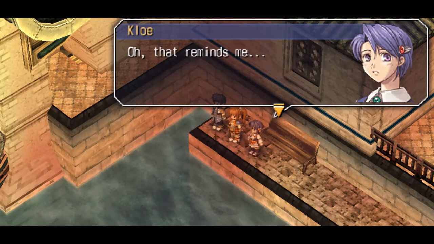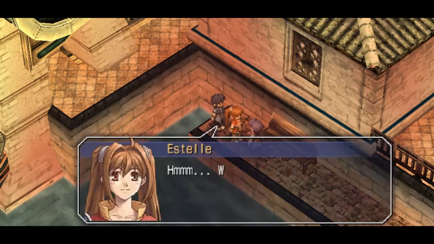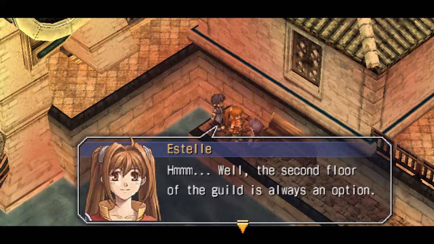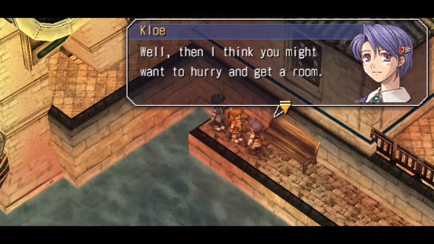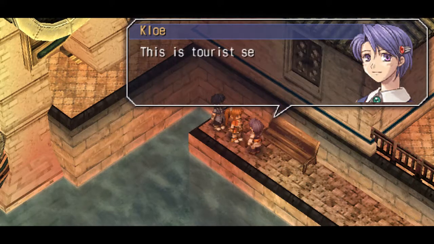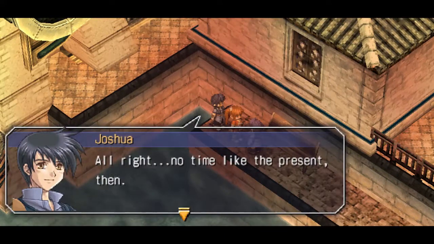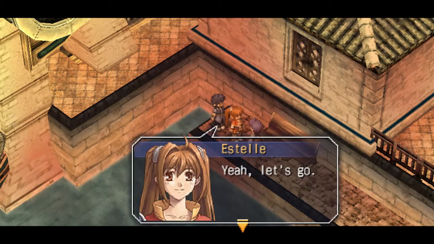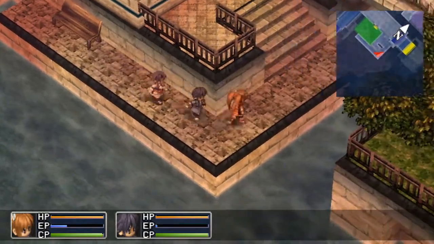Oh, that reminds me. What are you guys planning to do about lodging? Well, the second floor of the guild is always an option. Although, I could really go for a luxurious hotel. Well, I think you might want to hurry and get a room. This is tourist season, so they tend to fill up pretty quickly. Alright, no time like the present then. Yeah, let's go! Indeed, let's go. Hint, hint, you want to go to the hotel.